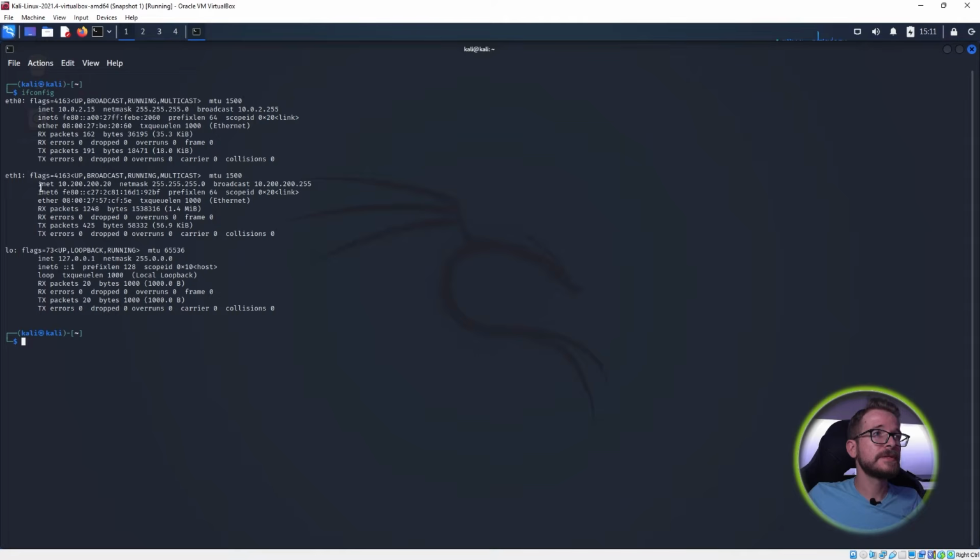This IP address is on the same network that we set up on our LAN interface on the firewall and is in the 10.200.200.20 range, and it's a class C IP address, so 255.255.255.0 is the net mask. We should be able to ping the firewall, so that was 10.200.200.254. And we get a reply from it.